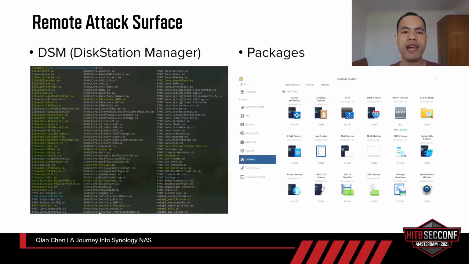After understanding the request handling mechanism, you may wonder what APIs you can reach. Actually, there are many APIs. In general, two main attack surfaces are exposed: the DSM itself and the various packages.